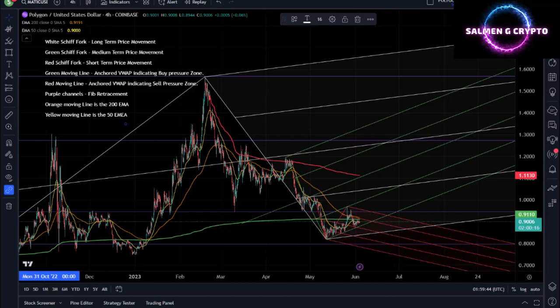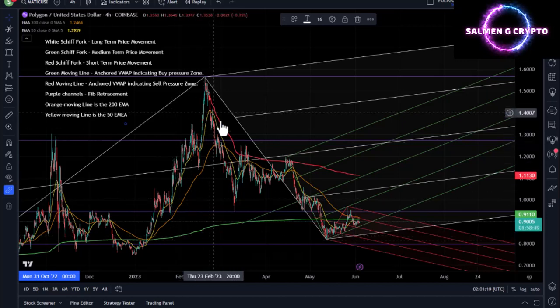Alright guys, today I'm gonna share my Polygon chart link for you guys to check the price action whenever you need to do that. I'm also going to explain what's in it, and I left a comment in it in case you forget what those drawings are. Okay, so let's start with the moving lines.